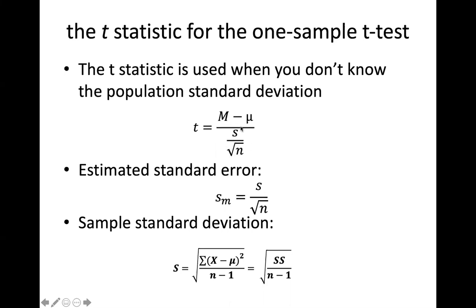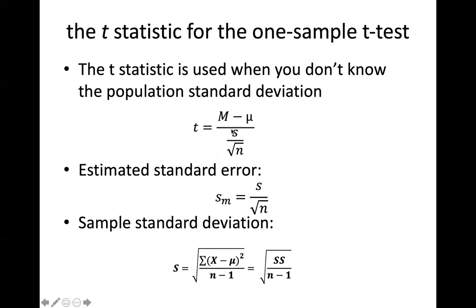How is this estimated standard error different, at least as far as the exact symbols I'm using, compared to the regular standard error that we saw in the denominator of Z? How is this thing that I'm circling different than standard error from the Z equation? What's changed? With no population standard deviation. Yes, that's correct. We're not dealing with the population standard deviation anymore.